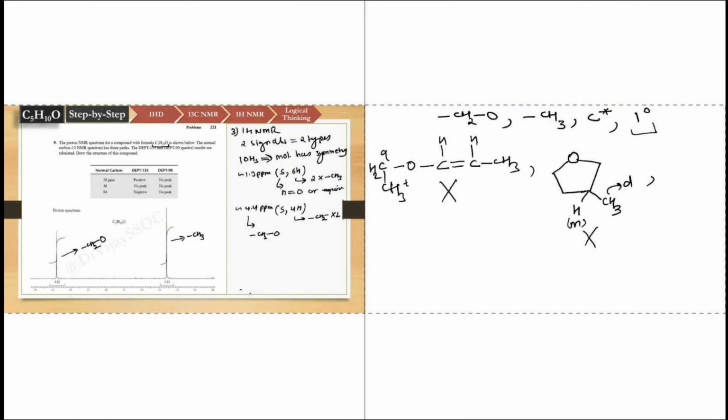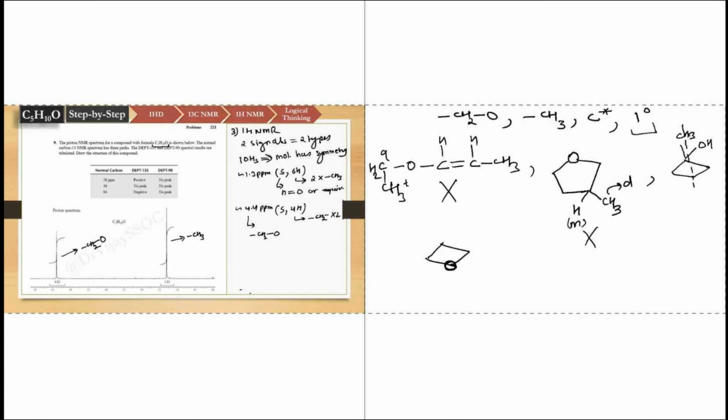What about if I make the 4-membered ring? Let me draw the 4-membered ring, and now we can put the methyl group, and you can put the oxygen here, but you cannot put the CH2 because you already put the 5 carbons. So let me make OH. Is it possible? No, because I don't see an OH signal in the 1H NMR, but this compound has a plane of symmetry. So this gives me an idea that if I introduce this oxygen in the ring, then I will still have a plane of symmetry of the molecule.